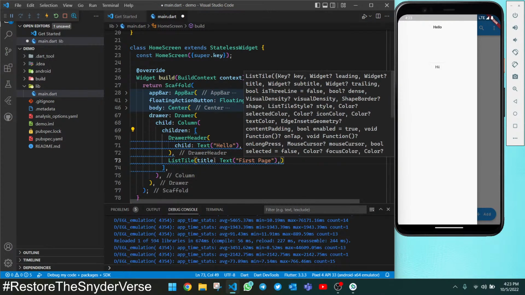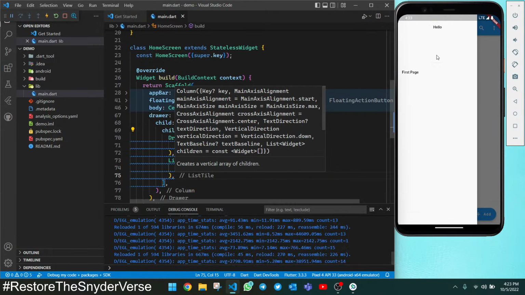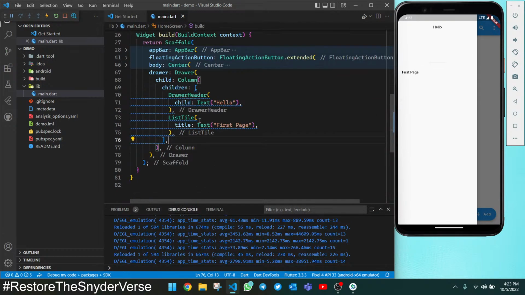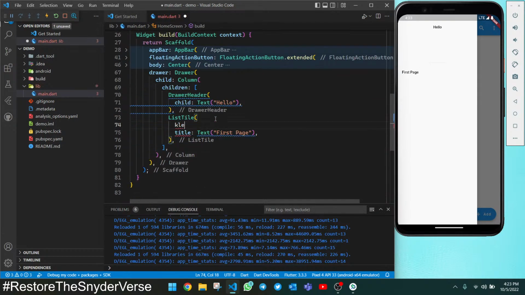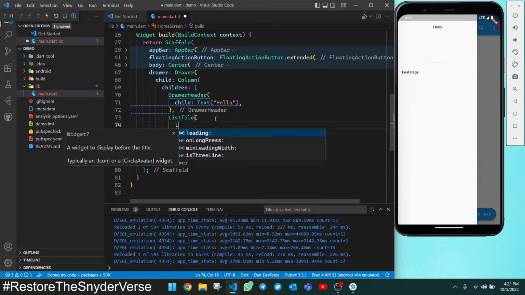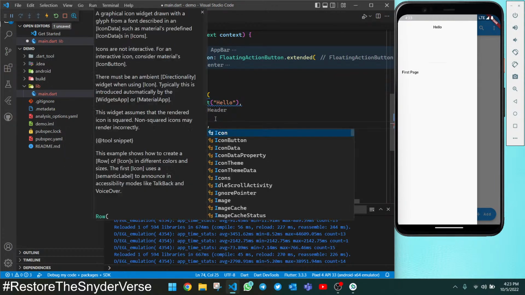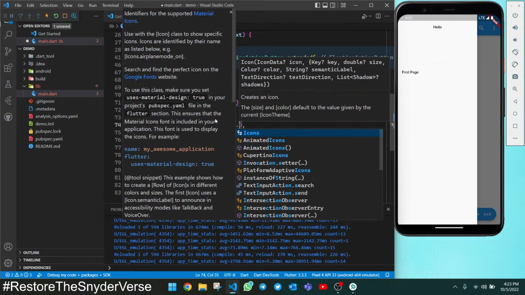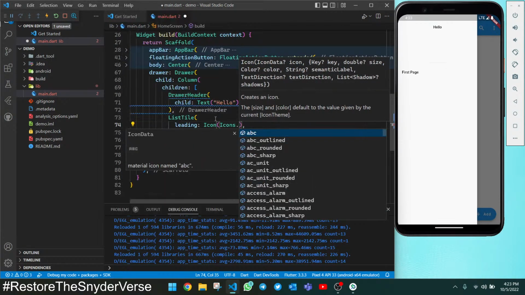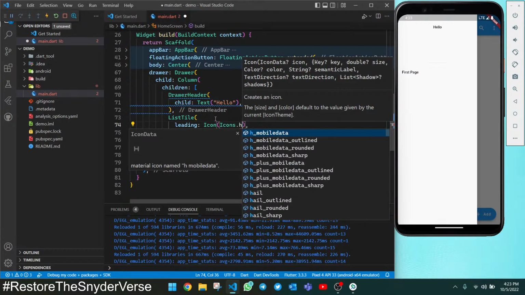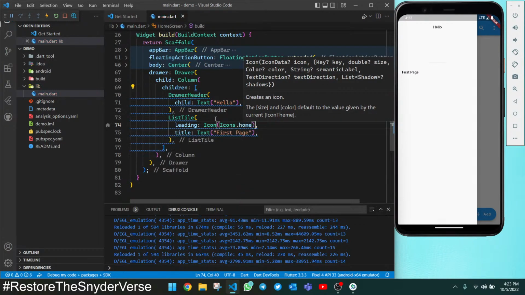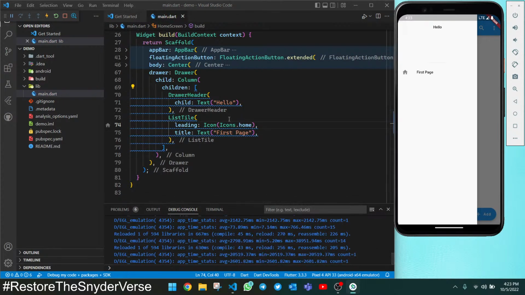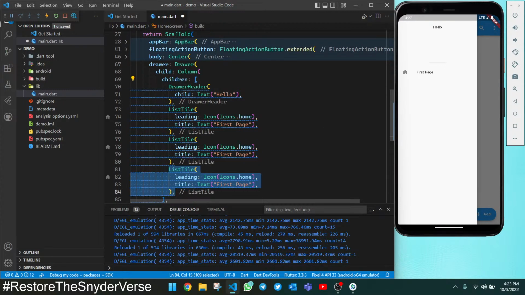Okay, and I can add an icon to it with a leading. I can add an Icons dot, like home. Okay, we have the first link. Then I can add two, three more.